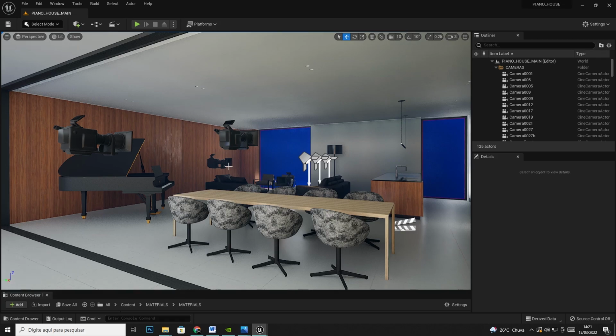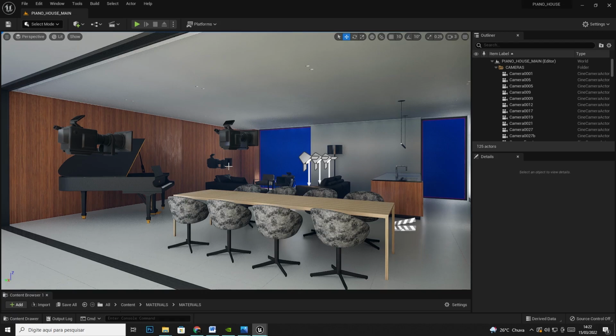Today in March, we have a limitation when using glasses with Lumen, but later we're going to use ray tracing. We're going to learn how to use ray tracing for reflections and also for the transparency of materials.